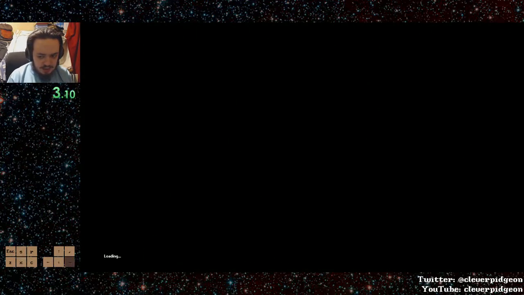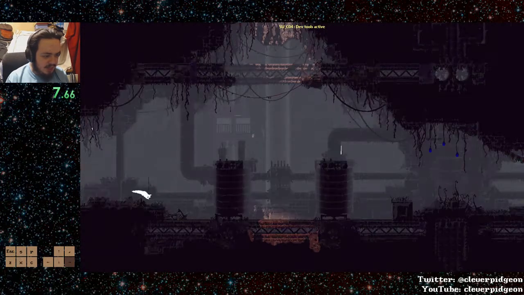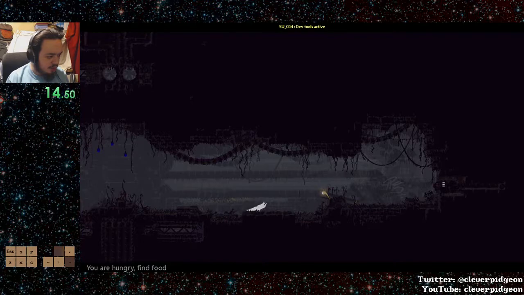Right, so you can see I already did a strat there. I held down the S key, that skips the intro cutscene loading, which saved a few seconds over just having it load and then skipping it manually.